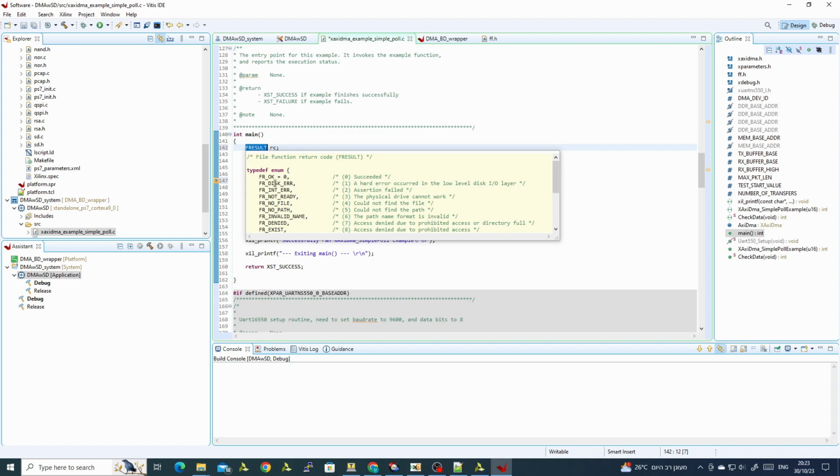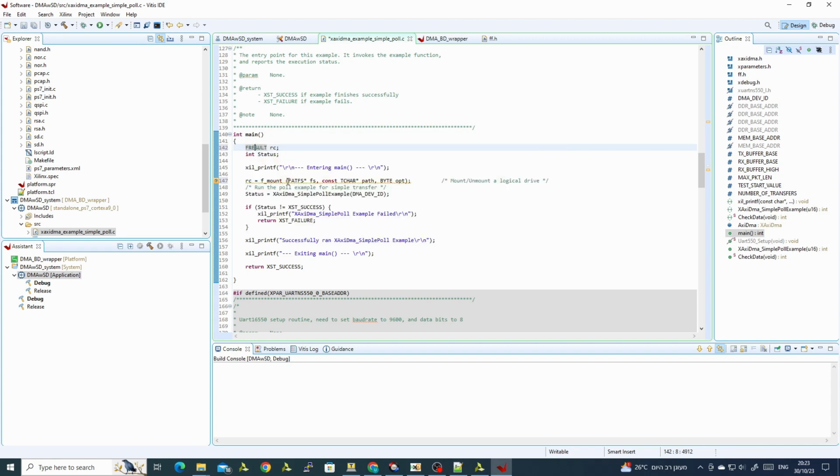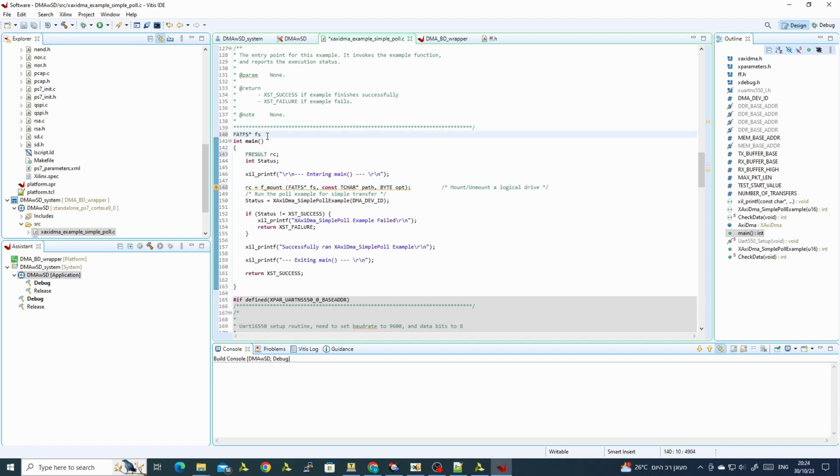FR_OK means the function succeeded. If it didn't, we have some kind of errors here. We need a variable for the file system, and we put it globally because this is needed all over the software. And we'll address it with a pointer.